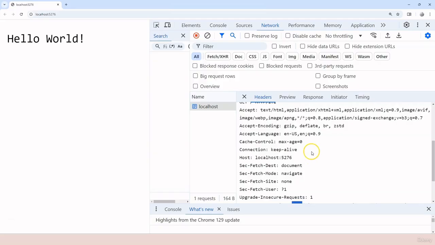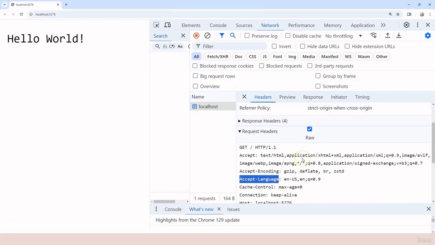Let's say you just want to come up with a response randomly without looking at what language the browser prefers, and then you come up with German. Then the client, which is the user, will not be able to understand it. Right? So it's important to take a look at the requirements from the HTTP request and then make correct decisions about what you should put in the response.